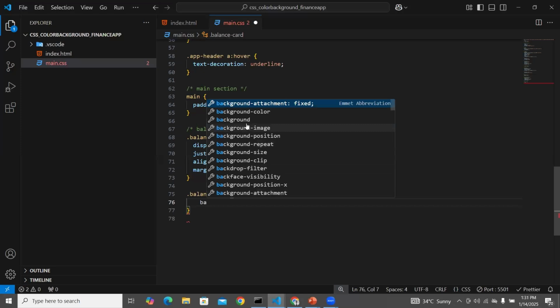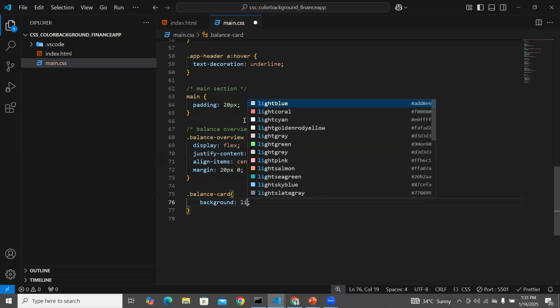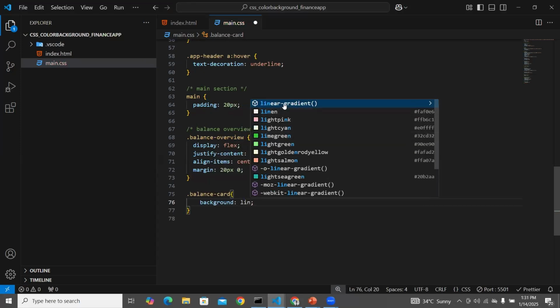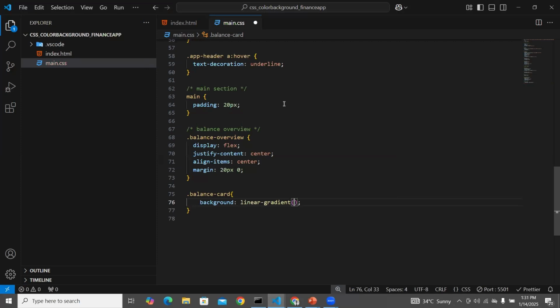Let's just say background, and we'll set the color gradient to linear-gradient, to bottom right, and this is going to be #f ee 58. Those are hexadecimal color values, just like we've talked about.